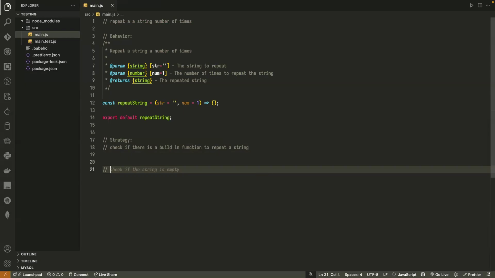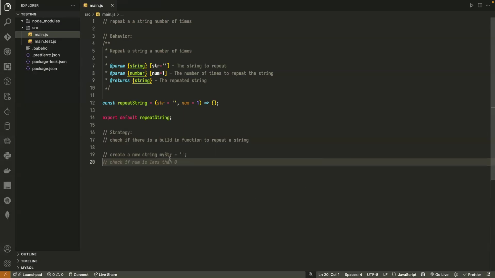My second strategy here, well, I can try to use a loop. How? Well, I can just add the second strategy here. What I can do, I can just create a new variable, a new string here, and I will just name it my str, for example. Voila. My str is equal to an empty string like that. And now here, I have my new variable.